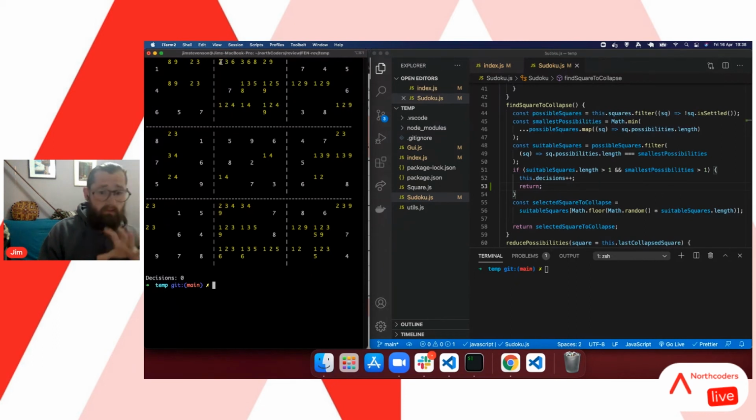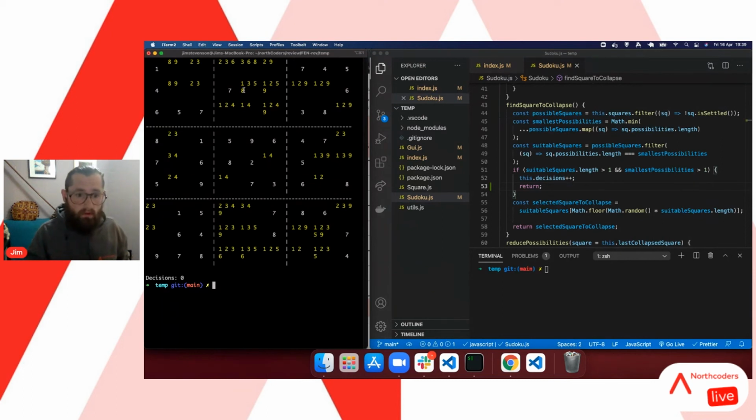This one contains the possibility of 3, 6, and 9, this one 3, 6, and 8, and this 1, 3, and 5.